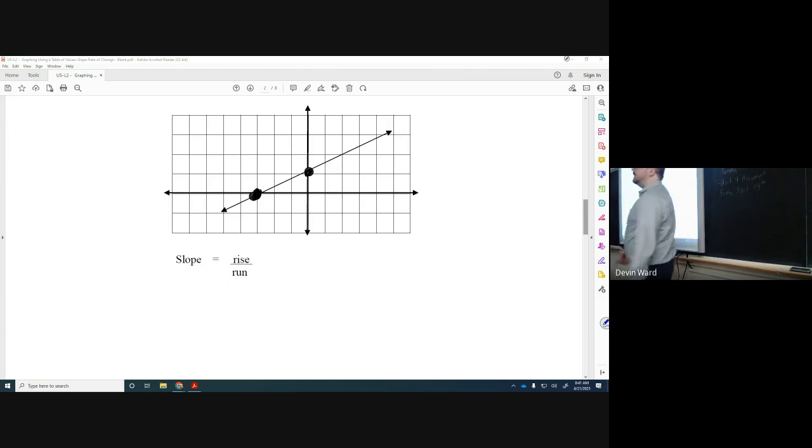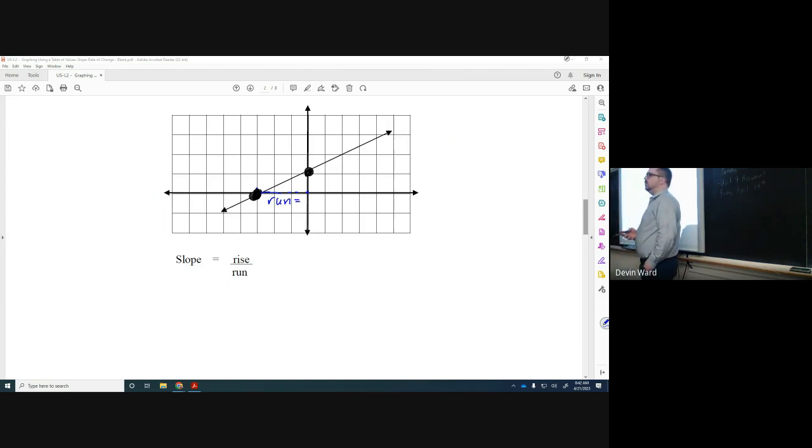Okay. This time it tells you to calculate using rise and run. So if I'm starting here, what's my rise? Start at the bottom left, and I'm going up. Or do you want to do run first? If I start here and go all the way to here, what is my run?